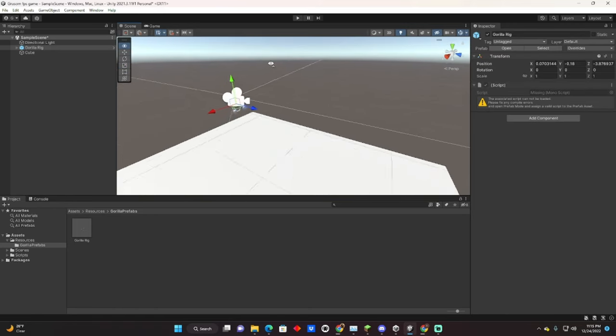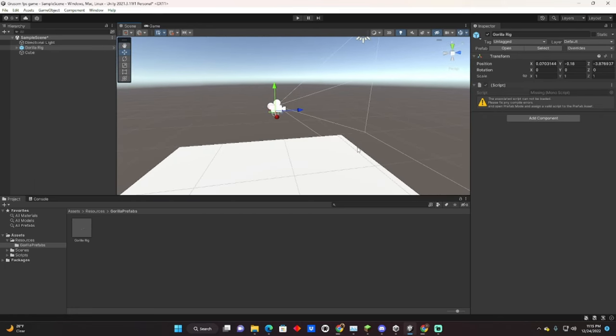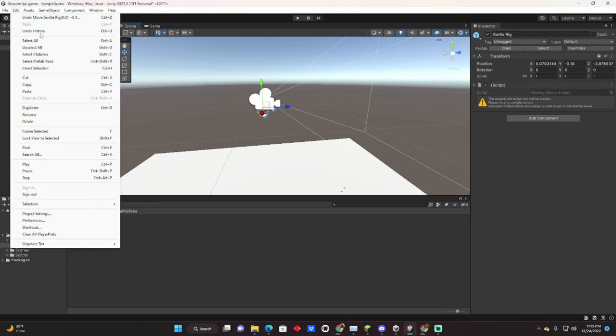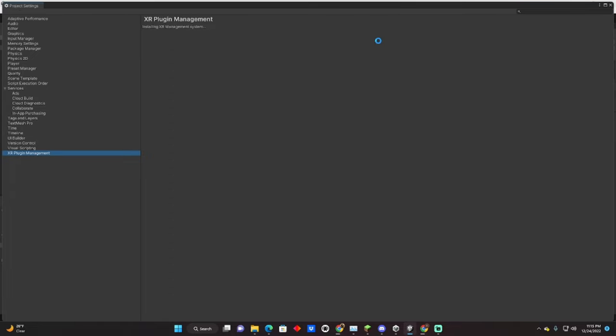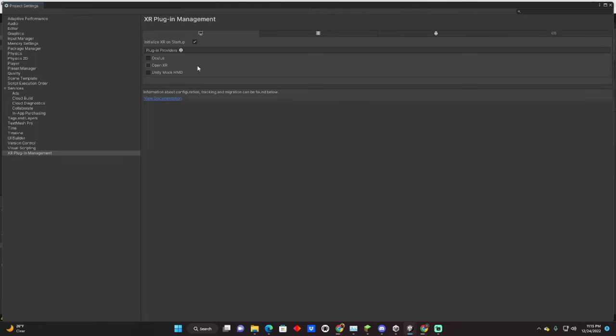And boom, your game is literally a Gorilla Tag FNAF fan game, but it's not really multiplayer, nor is it actually ready for VR, so let's get it ready for VR first. We're going to go to Edit and then Project Settings, click on XR Plugin Management, install. Now this may take a minute, so I'm going to fast forward. Alright, so we are done. First thing we're going to do is click on OpenXR, and now we're going to wait some more.